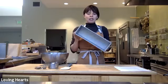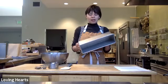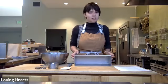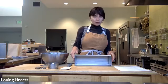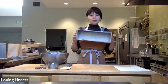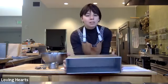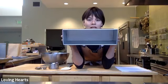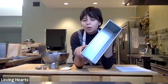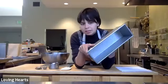And I was talking about this, I think, before some of you came on. Ideally, you're going to have a square 8x8 pan, like what Issa is showing everybody. I don't have one of those at Golestan. Yeah, it looks like Massimo and Sandra have one too. I don't have one of those at Golestan, so I'm using this loaf pan. But whatever size pan you use, it will be fine.